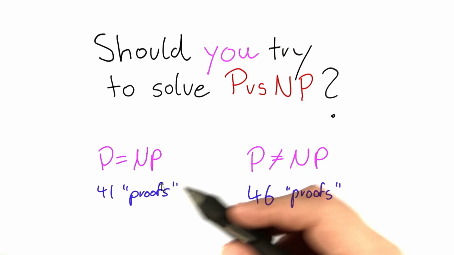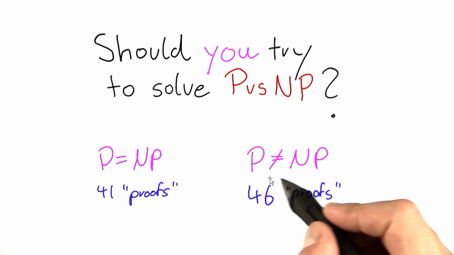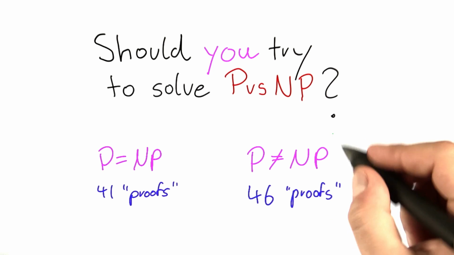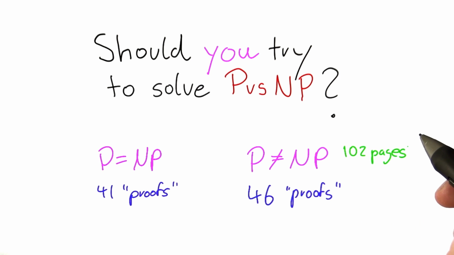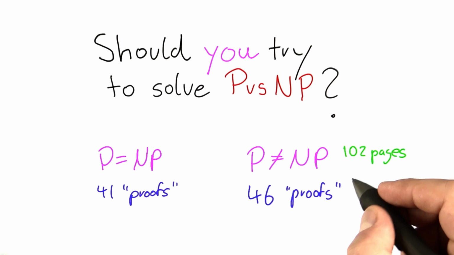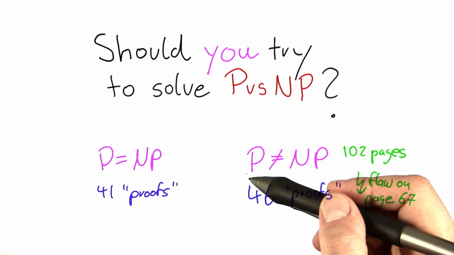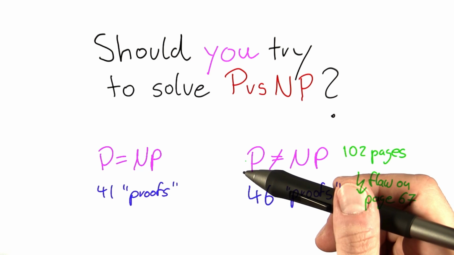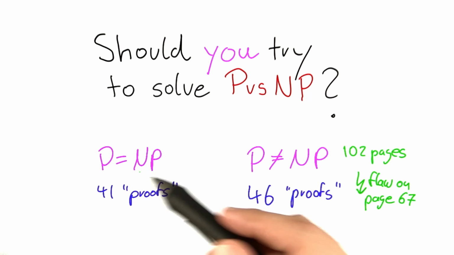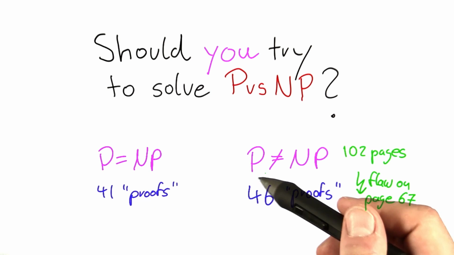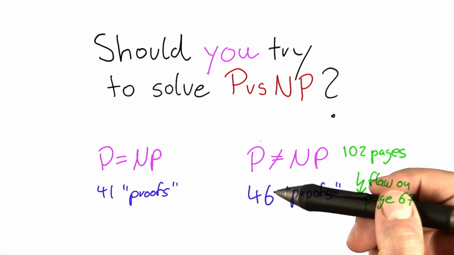And some of those proofs are actually quite huge. For example, there was a recent attempt to show that P does not equal NP, which used up 102 pages, which is almost a full Udacity course. And you know why it didn't work out? A flaw on page number 67. And it is for these reasons that, in fact, many computer scientists will nowadays refuse to even look at your proof of P equals NP or P does not equal NP, unless you can convince them that you've had a new insight that hasn't been discussed before.